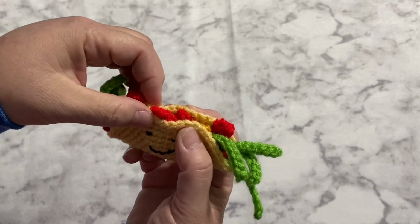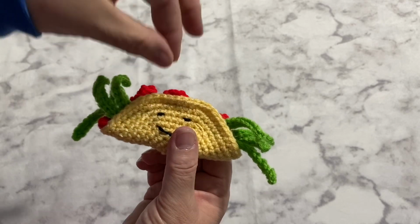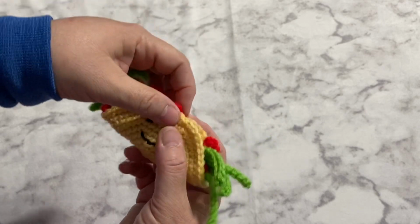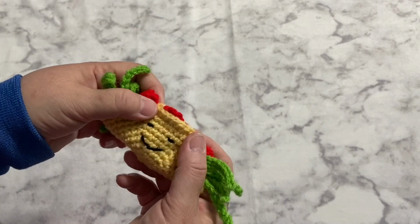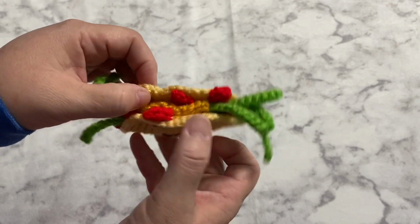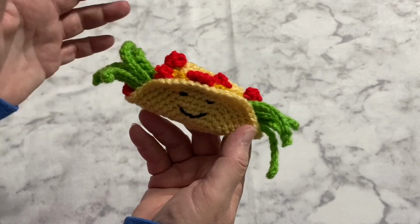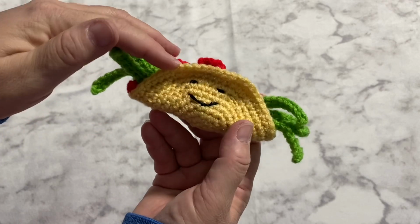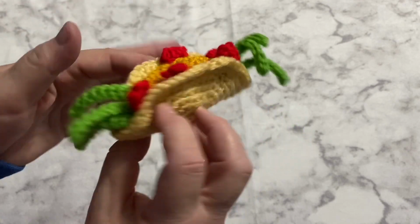I still have to get a hanger. The pattern calls for a thin ribbon. I've been looking online, but I just got to get to the store and actually look at the ribbons and see what I want. And I don't think I want to have him closed all the way up. You've got to kind of have him open to see what's in there. So that's why I think with this hanging down, it shadows the face a little bit, so it'd be nice to have the face stick out a little bit more.